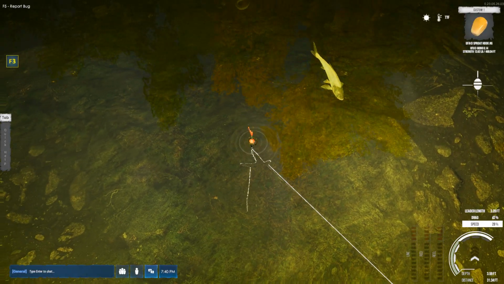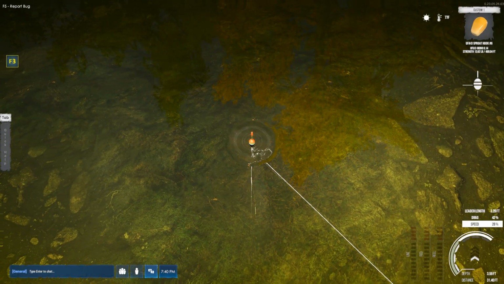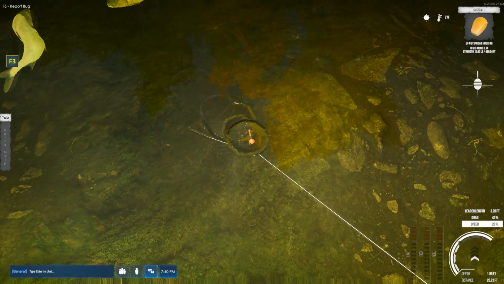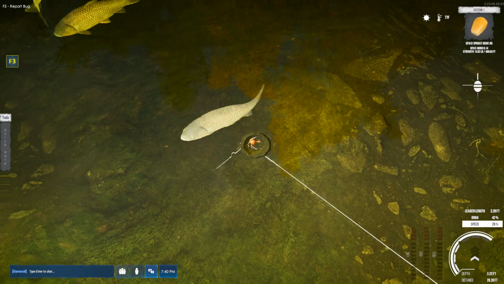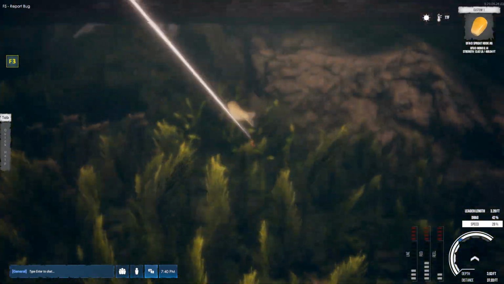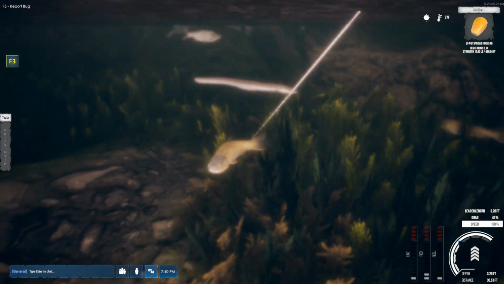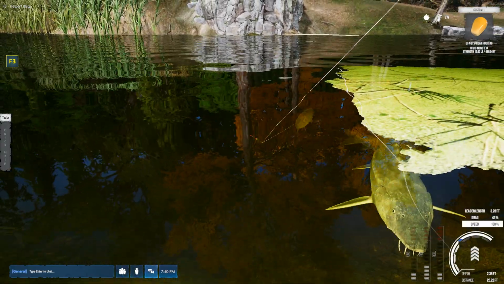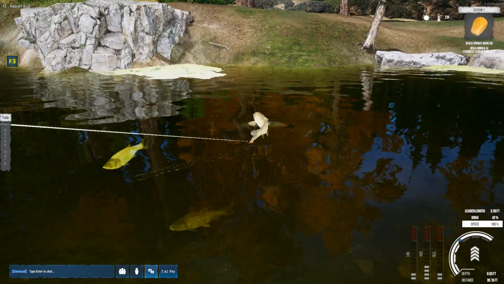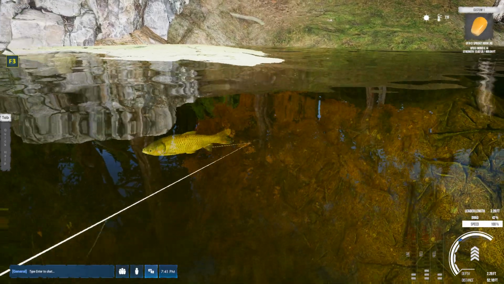Oh wow, so I'm using a top-down perspective, huh? It's too shallow, apparently. There we go. Yeah, we got eels. We've got one small sturgeon. Boy, he is a fighter.